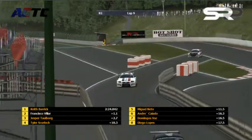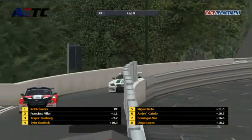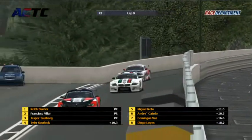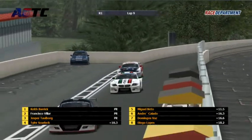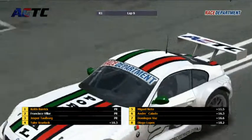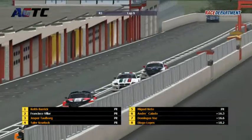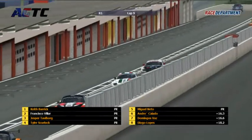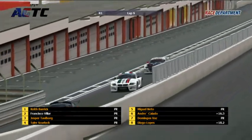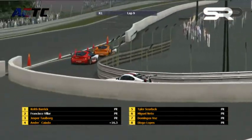We've got Skurlock with his lights on. Look, they're all coming into the pits. 1, 2, 3, 4. So we'll see what sort of tyres they put on, and how many tyres they put on. Have we got Danny down in the pits? Yep, leaders are in. I expect 4 tires, 80 liters. There are a few guys that could be light on fuel, about 70 liters, like you alluded to earlier, Toby. But more than likely, most of the drivers are on 80 liters. I'm going to fill up for another 80 here.